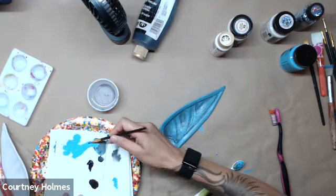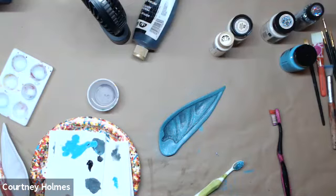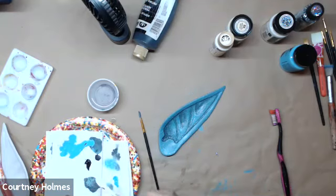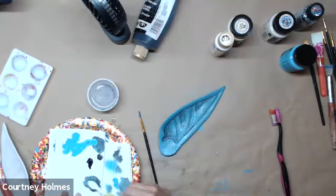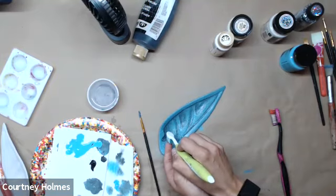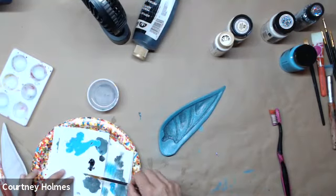For attaching the ears to the headband, we just used a hot glue gun. You probably could get away with using super glue, but something fast adhering so you don't have to worry about having them sit for a long time. Once you get them positioned where you want, you can just dab some glue on there, stick it together, and have it stick. I love the idea from Maria, where you're attaching clips to them, then you can just clip them into a wig or even sew them directly into a wig. That's awesome.